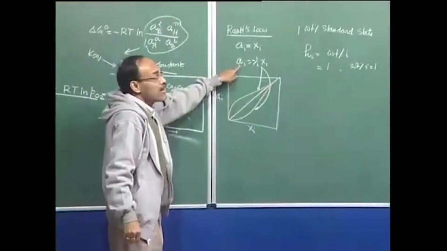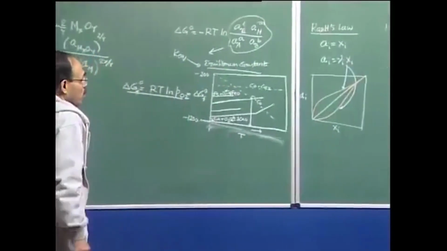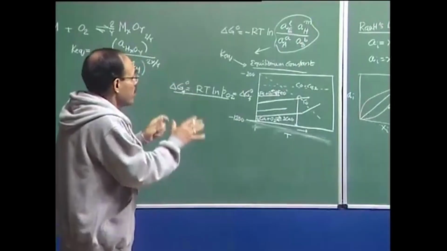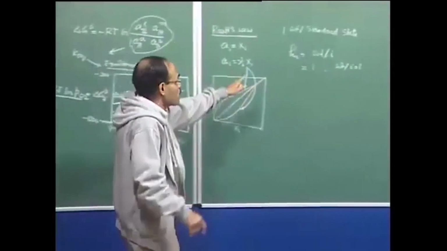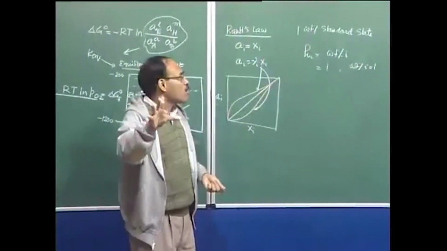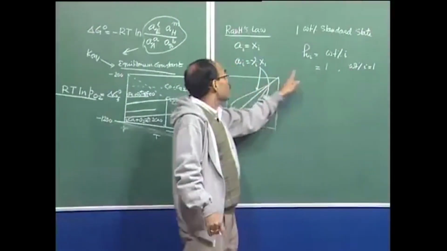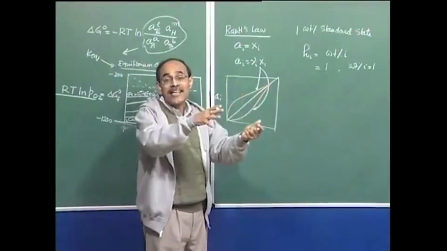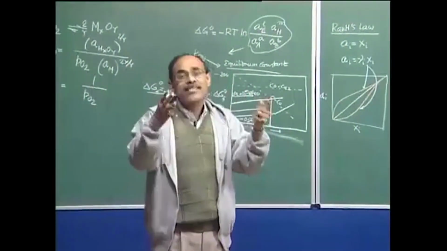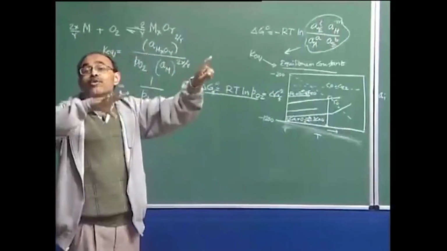This is interpreted as the Henryan activity in the concentrated or pure state, when the elements are in their original solid state or pure state, and this is with reference to the 1 weight percentage standard state. So, if you calculate the standard free energy of formation with respect to the 100% standard state, or with respect to a pure element as the standard state, these values are not going to be the same. There will be some difference by a constant amount when the thermodynamic parameters are evaluated with respect to different standard states.